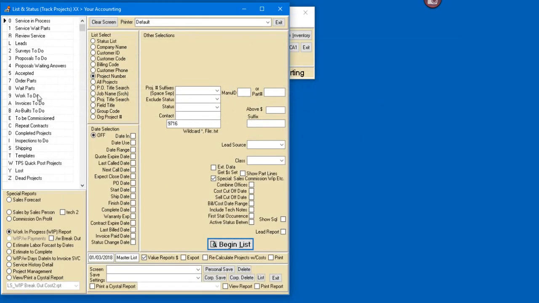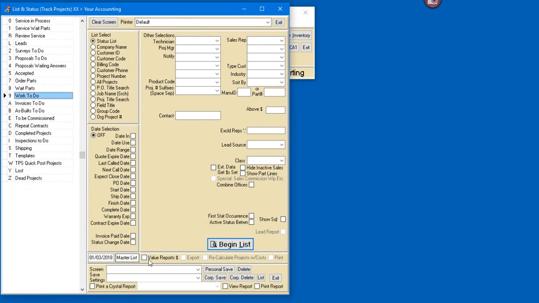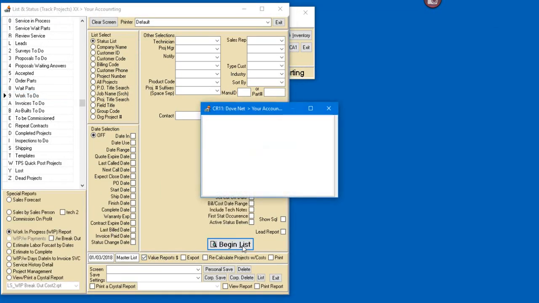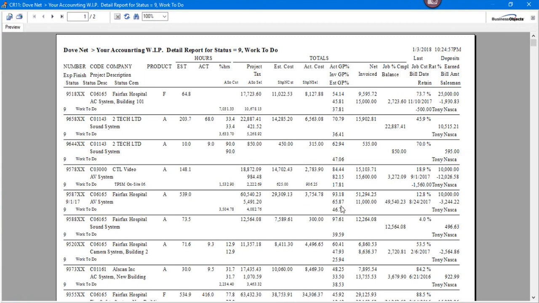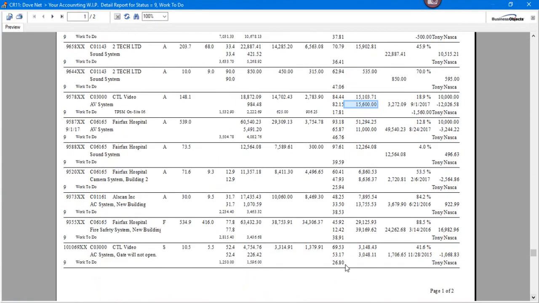If we want to run the corporate WIP report against all of our jobs like so, this shows us where all our jobs are at right now. We have our estimated gross profit, our current gross profit on our job, and then based on our billing amount as well. Okay. That's job cost. Notice on this job right here, this is an interesting job. We estimated 534 hours. We have 416 actual on the job. So our labor is doing good as far as our estimate's concerned.